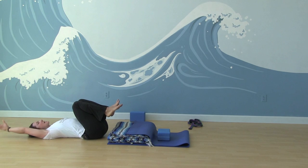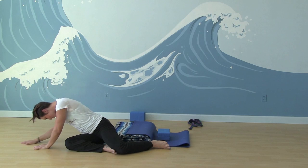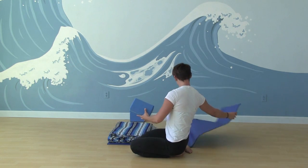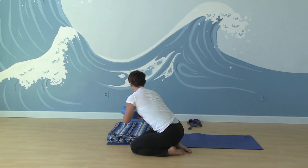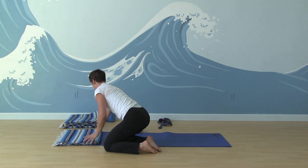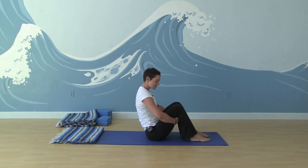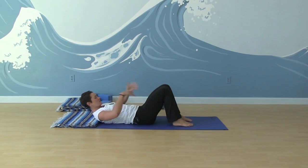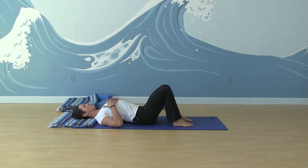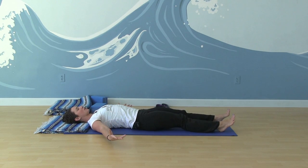Bend your knees, take the right arm overhead, roll to your right side. Slowly press up and prepare for Shavasana. You can always keep one blanket to the head side of the mat. Bend the knees, roll down. Work the scapula to the back, broaden the upper chest, lengthen the low back, free the arms of the body.